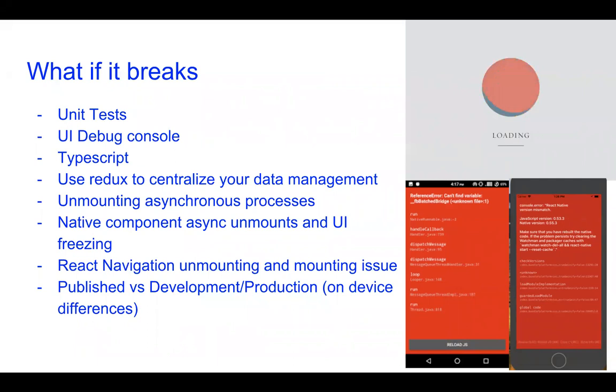Published versus development, production, on-device differences. I have a camera component that works perfectly fine in my development environment, and then when it's built or when it's code pushed, it breaks. It's very hard to debug something like that.